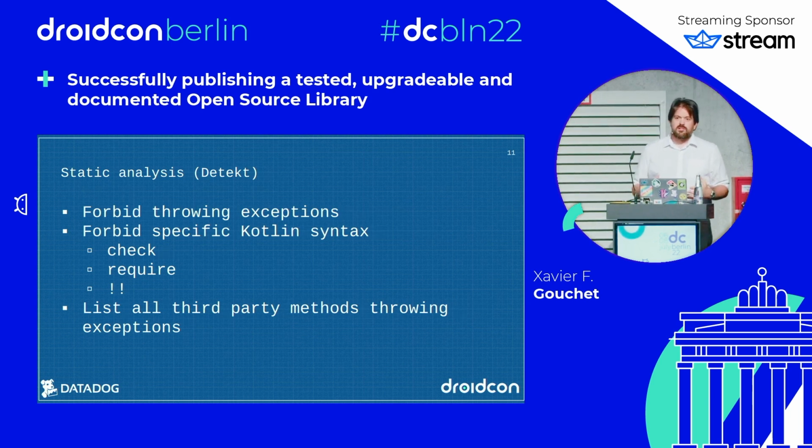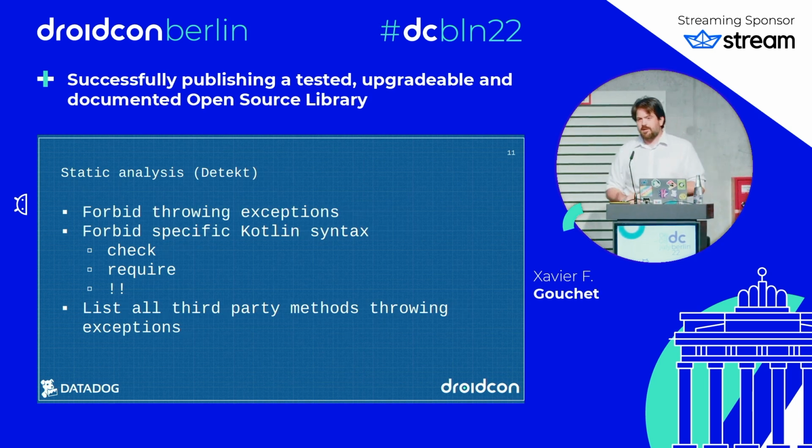But one of the cool things about Detekt is that you can write your own rules to say, I'm going to look for a specific pattern in my own code, and if I find this pattern, I'm going to raise an issue. So these are the few rules that we wrote ourselves to extend Detekt. One of these is forbidding throwing exceptions. Unless you're on the top-level public API, so basically the user provides a configuration with an invalid argument, we can throw an exception.